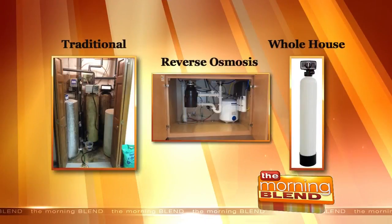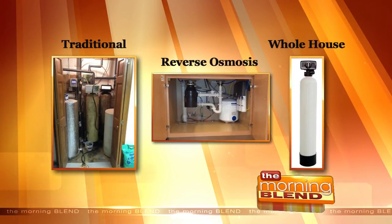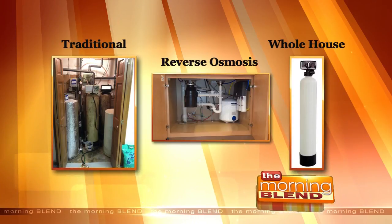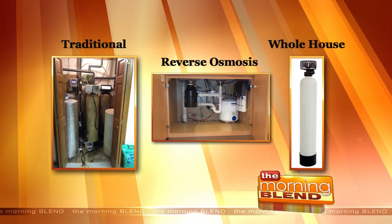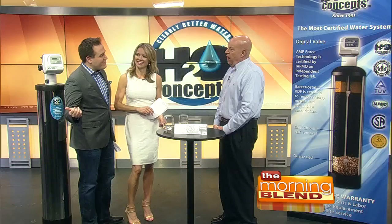The most popular, most common one is the old-fashioned water softeners that we all grew up with. And the next most popular one — if you have a water softener, chances are you have an under-the-sink reverse osmosis system under your kitchen sink. The third one is a whole house system. Most softeners don't take out any of the bad stuff. All softeners do is take out the healthy calcium and magnesium that our bodies need, that are supposed to be in water, and replace it with salt.